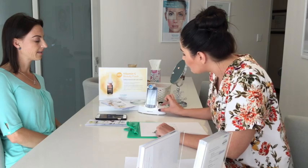Okay, wrinkle, let's have a look at that. All that I'm going to do is take a picture of the side of the eyes where your crow's feet lines are, and that will also determine the wrinkle depth that we're going to focus on. Okay, so it just comes a little bit forward. I'm just going to go a little bit down to the area where the more concern is. Okay, so you can see it's a very small in-depth photo. So scan.